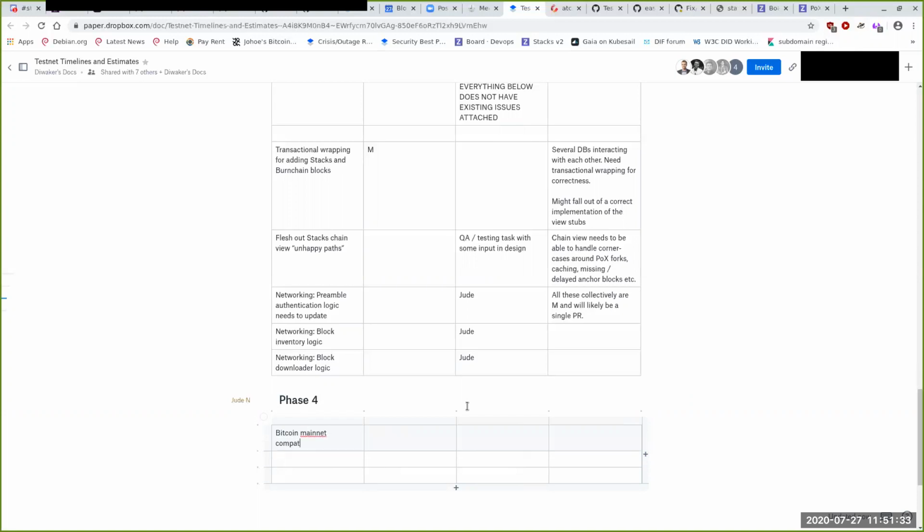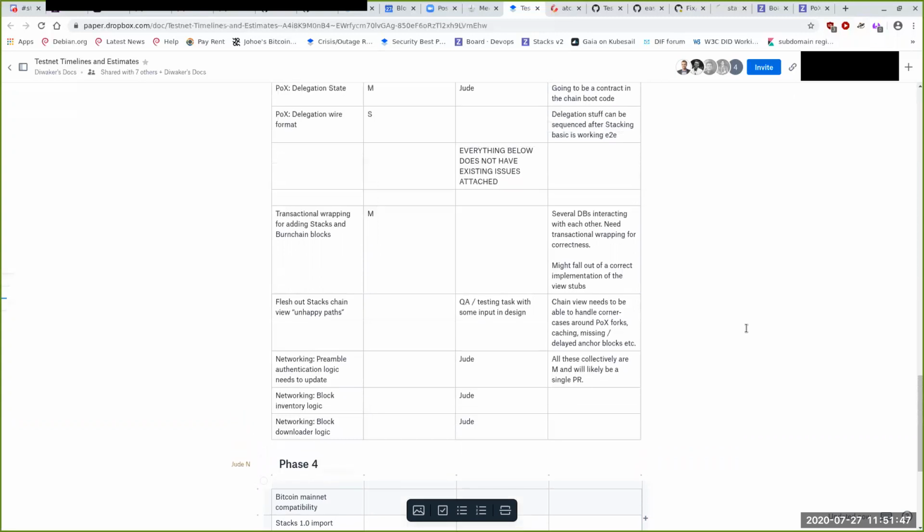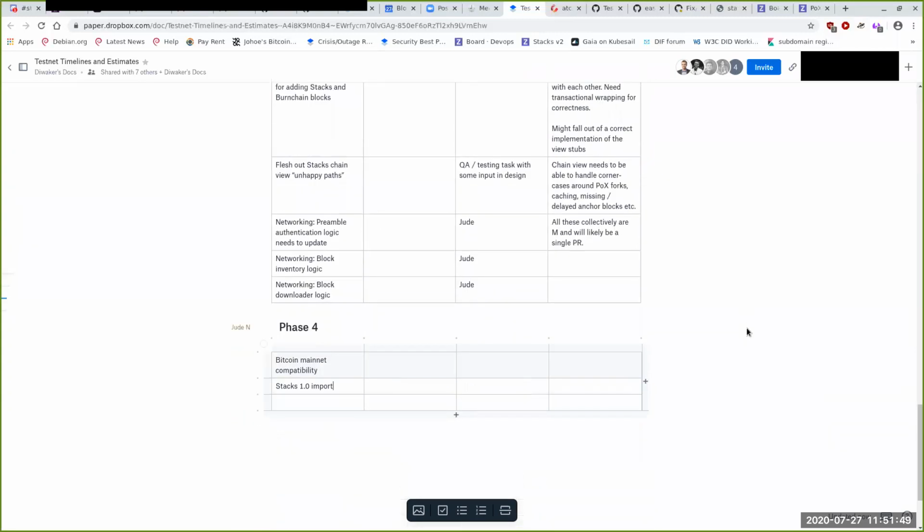What I think we should try to do is be very explicit about how we imagine these phases going, and say that rather than phase 4 being the last phase, we should imagine that there is going to be a phase of time where we have rough network stability, but we're adding Clarity features.